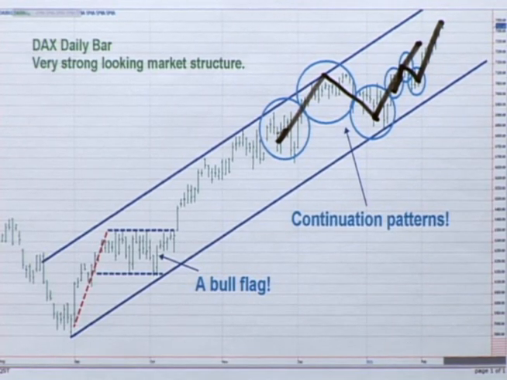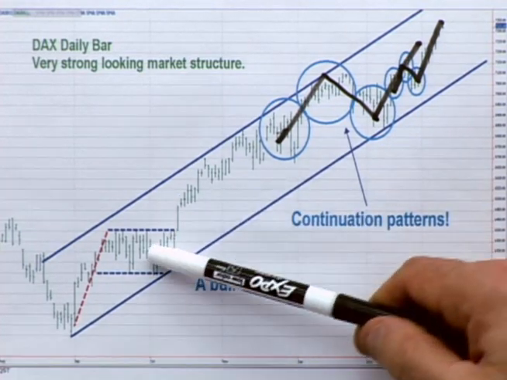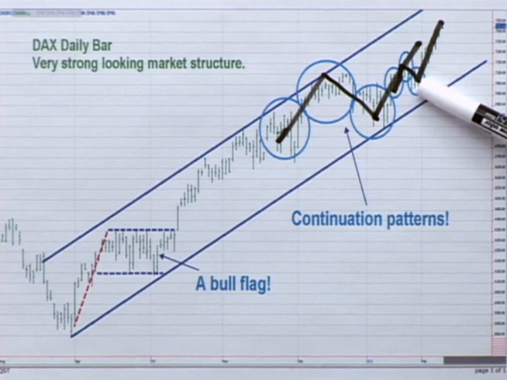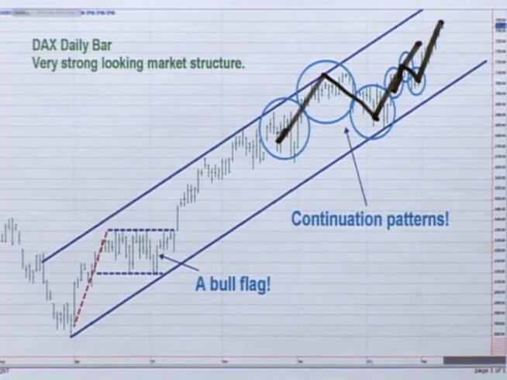So you've seen the continuation patterns in the transportation average, which is the leader of U.S. indexes, and we expect it to pull the indexes higher. Then I've shown you those very same continuation patterns showing up on another chart, the German DAX, as well as the bull flag. It started with a bull flag, ran into this beautiful channel, then put in continuation pattern after continuation pattern. So you have to like the DAX here. Maybe not this particular evening, but overall that's a beautiful picture. So you like the DAX based on its continuation patterns, undoubtedly, if you're an analyst. Let's look at another chart.